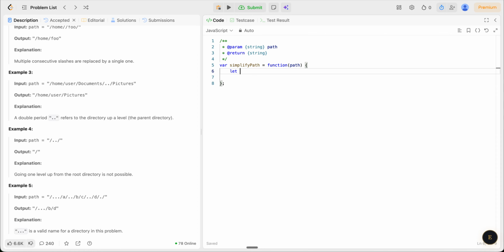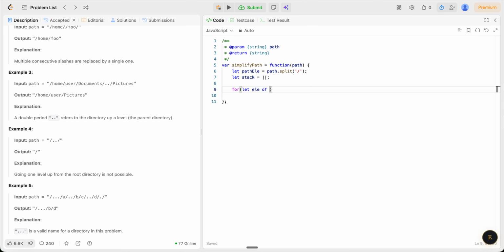So let path elements equal path dot split. With this, you'll get all the path elements. We also have a stack, and for every element of path elements, if element is equal to empty or element is equal to single dot, which is nothing but the current directory, we do nothing, we'll continue with our checks.